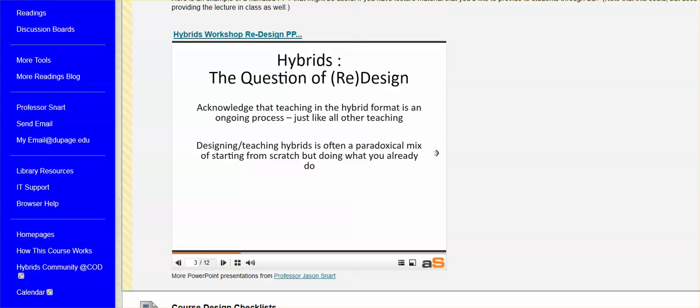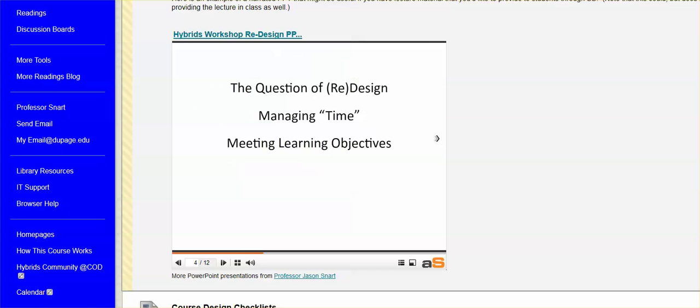I know one fear that people have is, well, if I do the PowerPoint online, then students won't come to class. I mean, most of us know that what you deliver as part of that PowerPoint is hopefully not just you reading the slides, right? There's more to it than that. So a good slideshow is generally not necessarily visually intensive, but it's text poor. It doesn't have a lot of stuff that students would write down. It's more food for thought in class, little reminders for you, almost like an outline that you follow visually with everybody else. So I invite you to check it out.